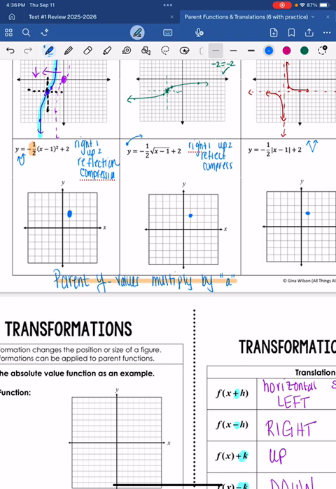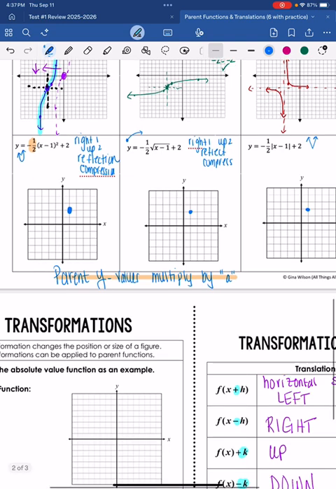I don't know my parent points. You will, and I'm super confident. You know how I always pick -2, -1, 0, 1, 2? You're going to get really good at plugging them in off the top of your head. Okay, so I'm going to go to the parabola. My parent points: -2, 4, -1, 1. You don't need 0, 0, everything's going to be 0. 1, 1, 2, 4.